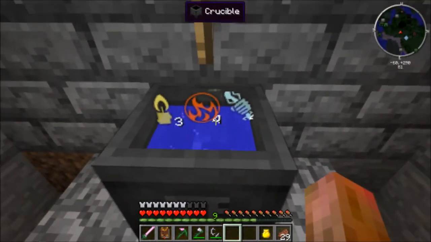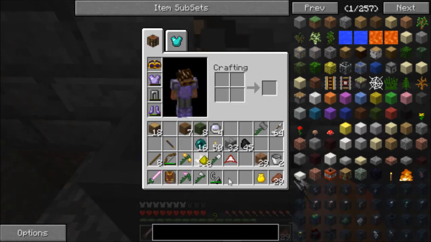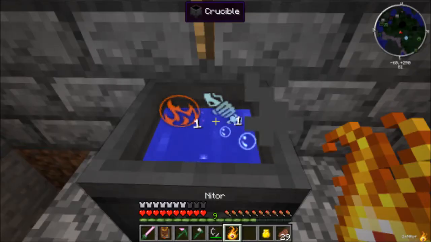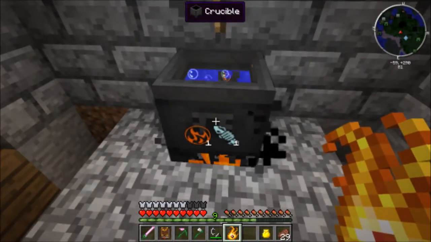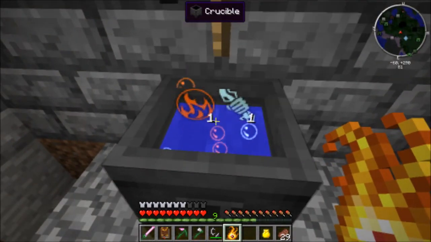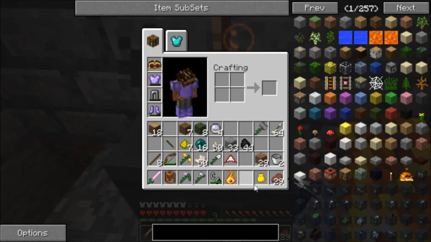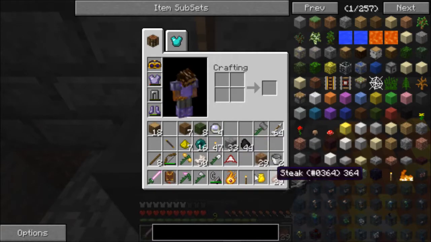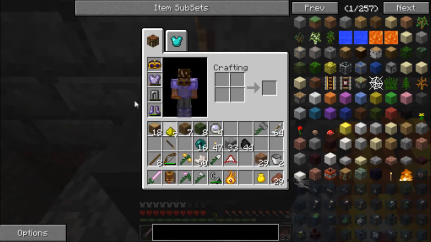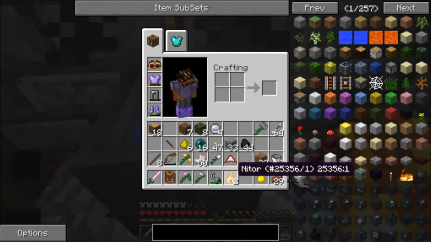Oh, it makes cool noises. Okay. Did that go in? Okay, and then I'm going to put in... Oh, it pops it right out immediately. Okay. Let's do some more. How much is in there now? I need one more. And then we'll put one more of this. That should... Perfect. I got 2 niter and nothing is wasted.